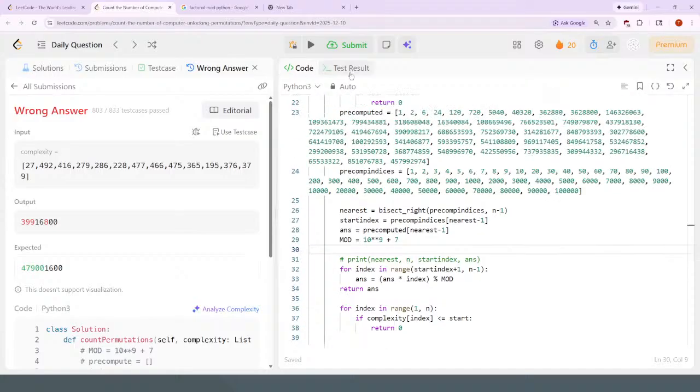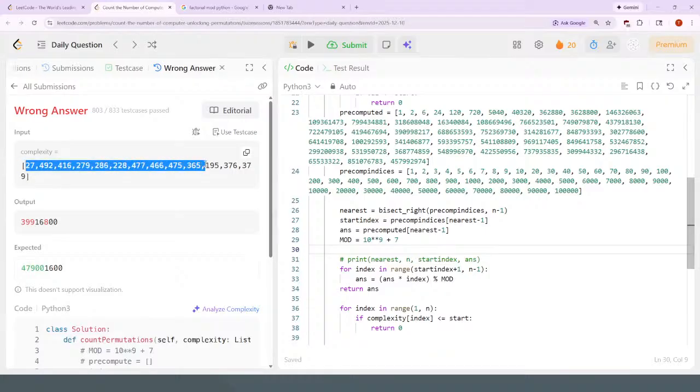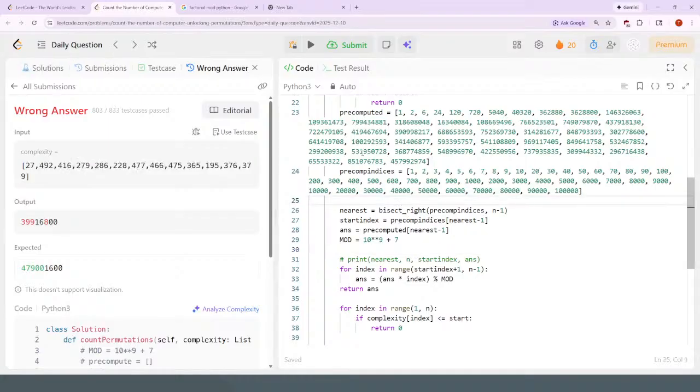Very odd. This isn't even that long of a string. So this is 1, 2, 3, 4, 5, 6, 7, 8, 9, 10, 11, 12, 13. 13 values.